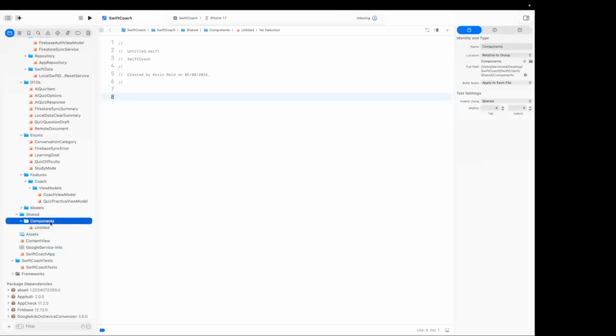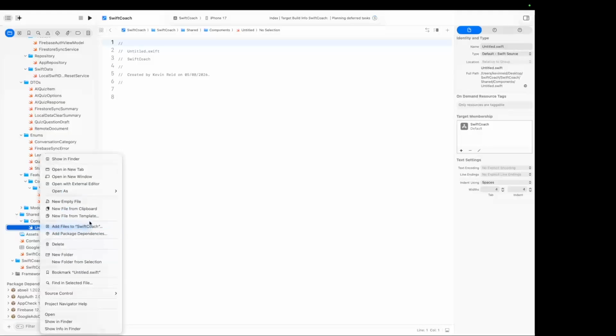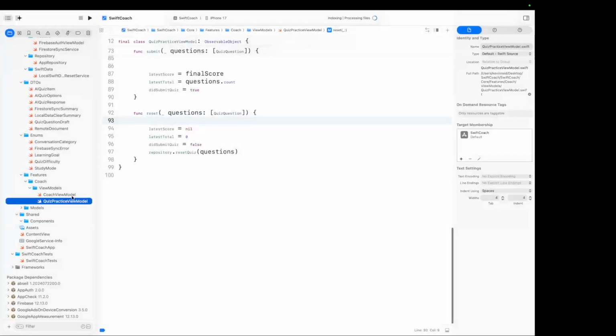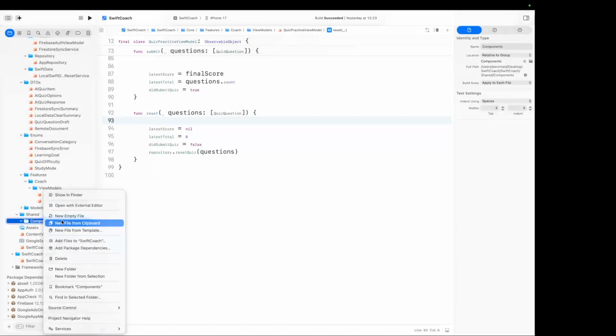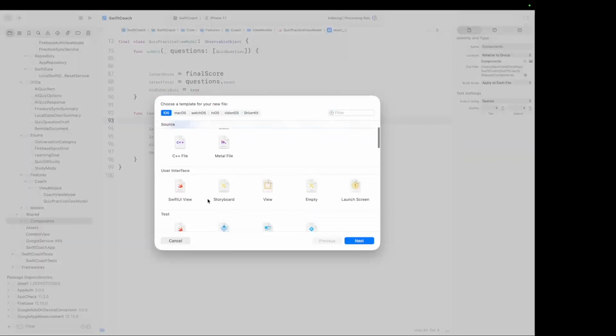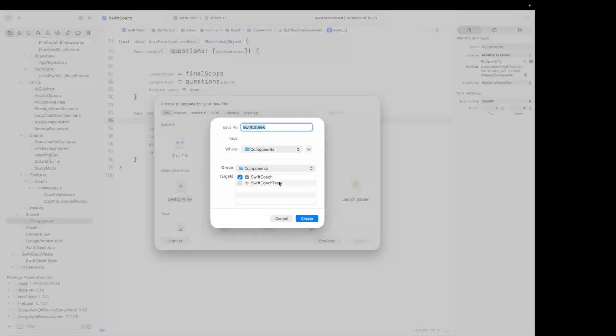And let me delete that one and use the actual template. Select SwiftUI view, use the interface.